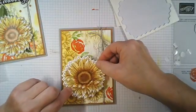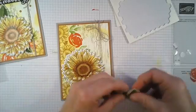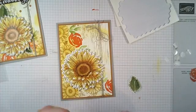I'll pop that on there. And then leaves underneath, just glued. You can put a little bit of movement in them with your scorer, bone folder, if you like.